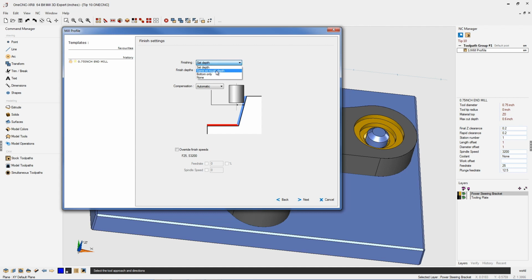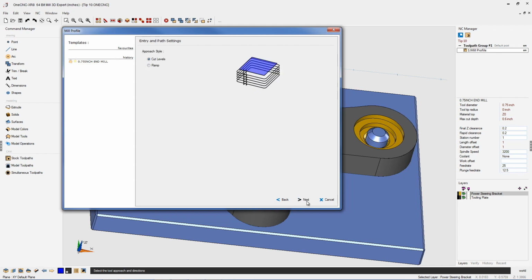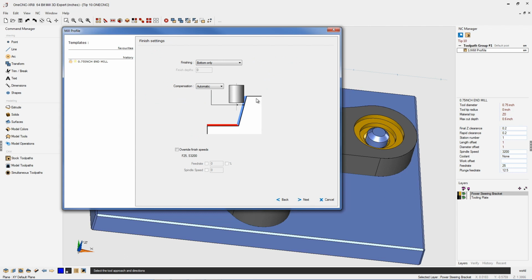Let's take a look at this one. Same as rough depth. This simply means that we're taking multiple depths of cut to profile the part, and that we want to use cutter compensation on each depth of cut. Well, again, for this example, we don't want to use that. So let's click back in here. What we want to use is bottom only. Bottom only is typically what you're going to always use. What this means is that we're going to be applying cutter compensation on the exact same depth that we specified here for the final Z. So let's click next and next. So bottom only is what we want to use.